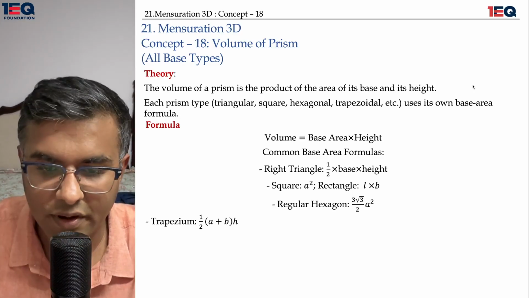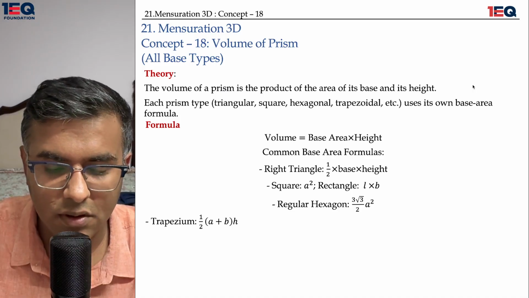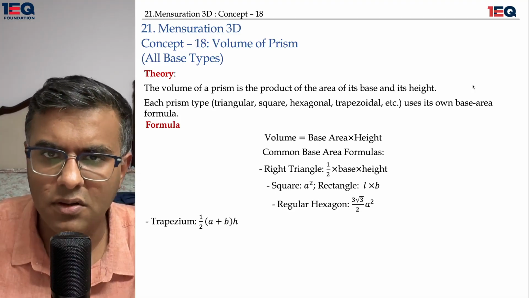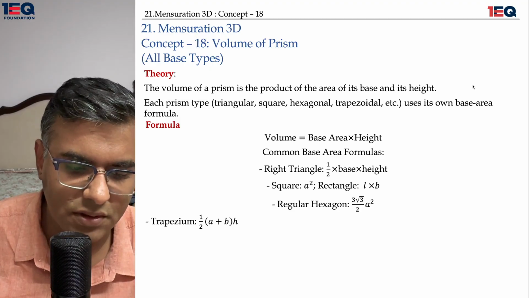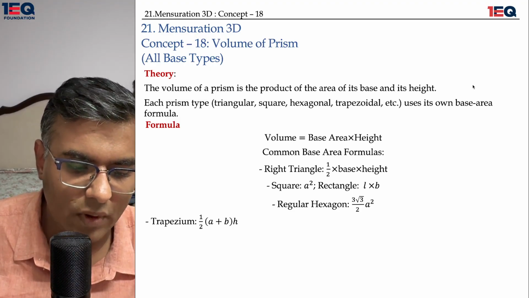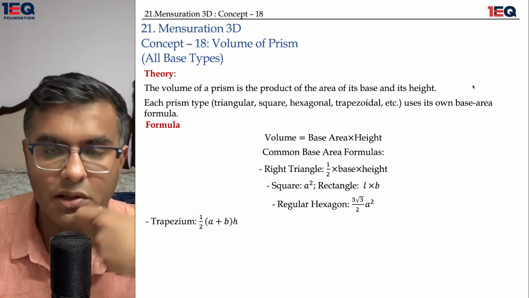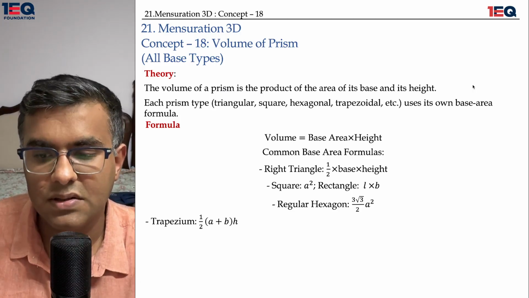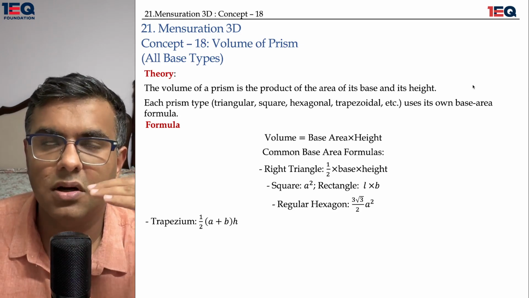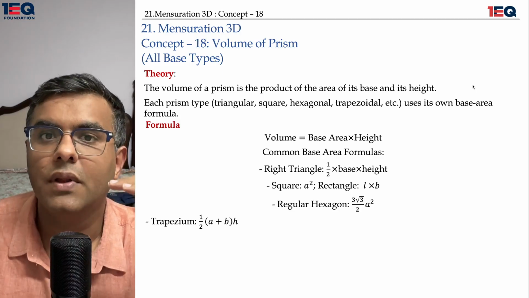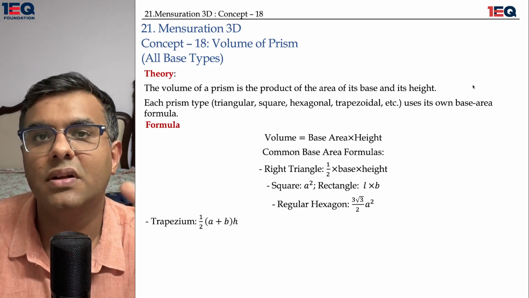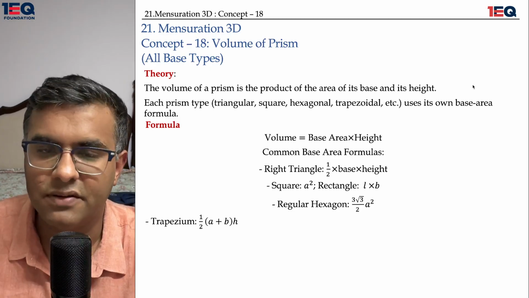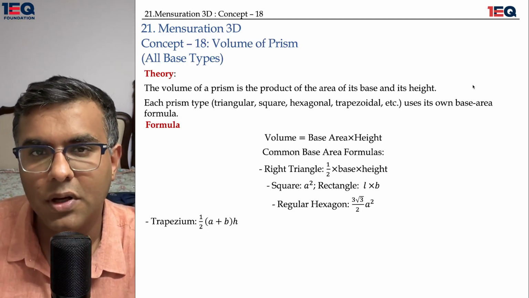For a prism we have already completed the area, the curved surface area, the total surface area, the lateral surface area. Now we'll be moving towards the volume of a prism. I've already talked about the curved surface area or the lateral surface area. In those cases, we were using the perimeter of the base, multiplying it with the height. When we have a 2D figure, the maximum that we can achieve out of it is maybe the perimeter or the area of the base. There is no concept of volume in a 2D figure.